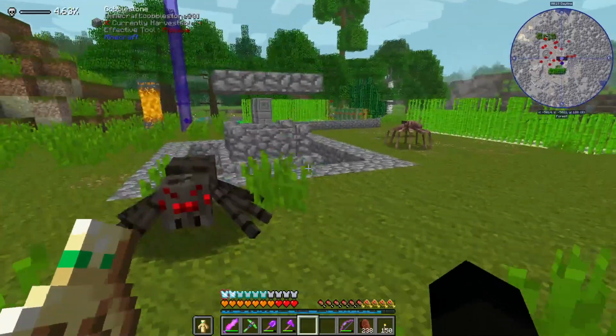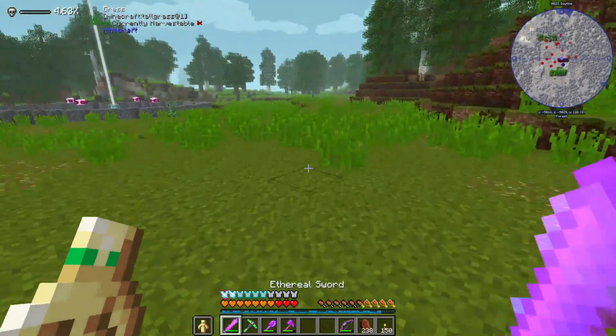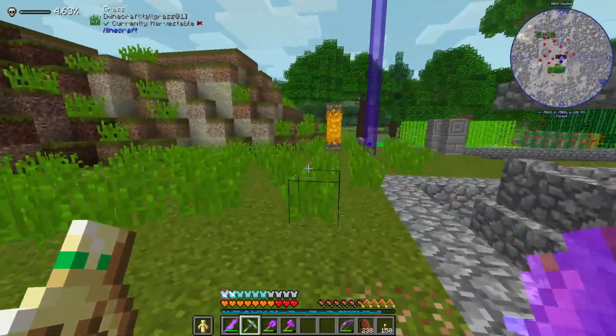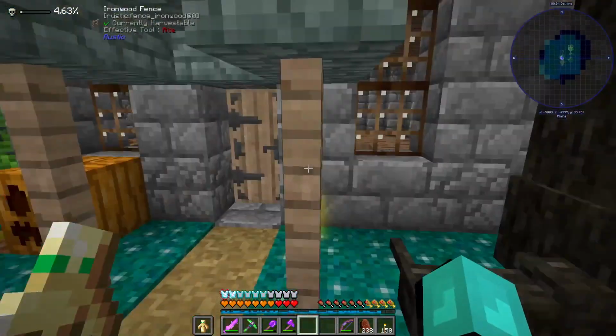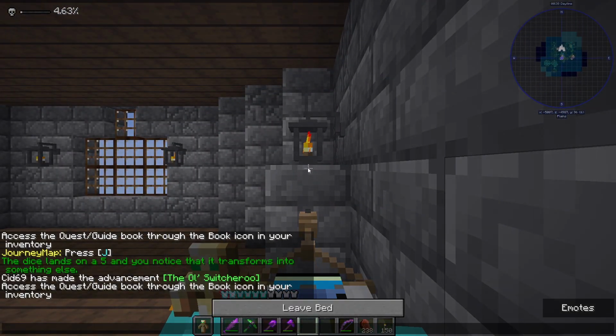Hello. Oh, scared me. I wanted that Enderman then, but I'm not going to worry about it. He teleported away, so he gets to live today. Right, now, I don't know whether I can trigger this yet. I can.